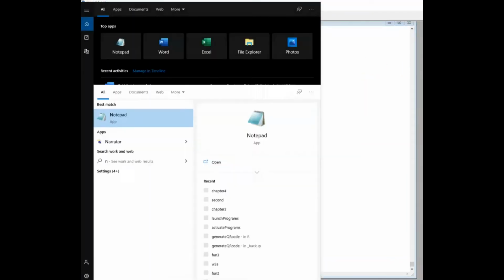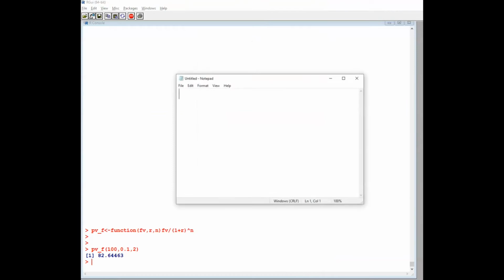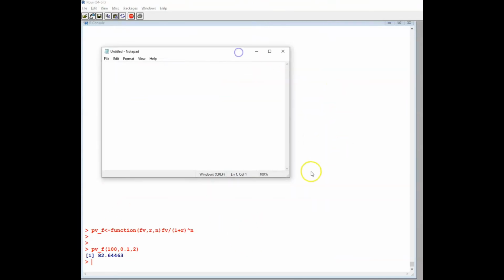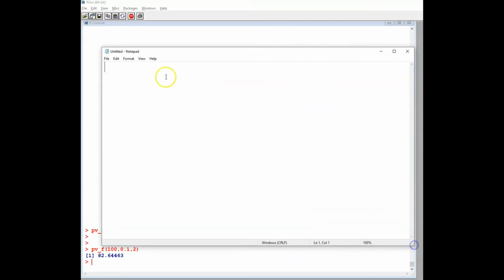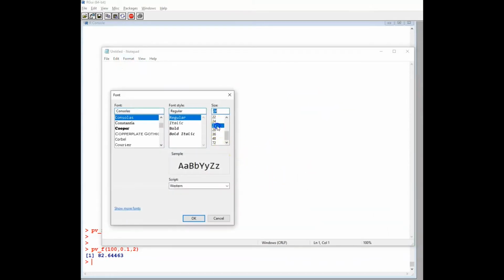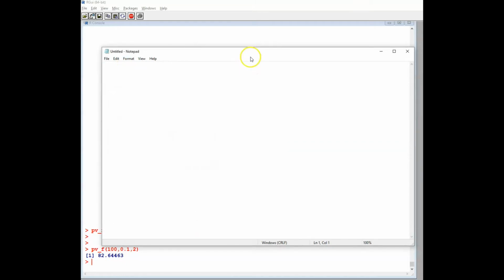Another way I use Notepad. The beauty of Notepad, because I'm teaching this course, is that I can make the font relatively bigger. Here is the present value function.